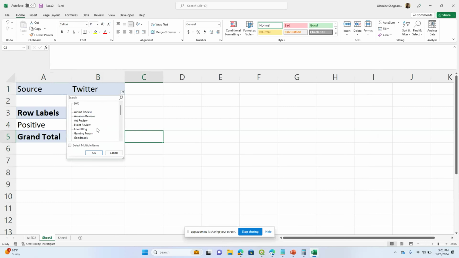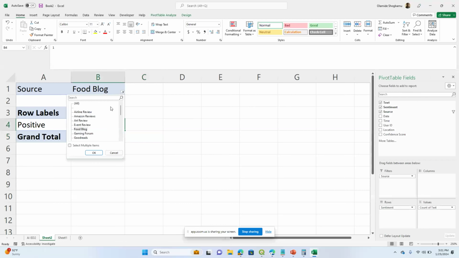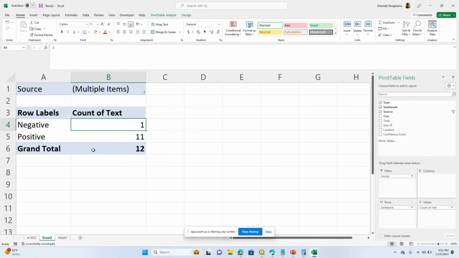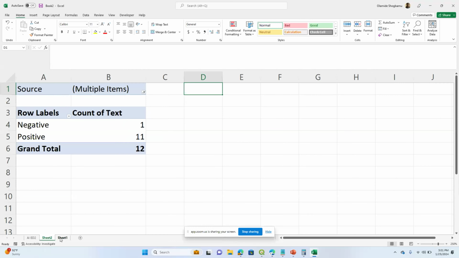I can go and say, okay, which other one is there? Food blog. So I can click on food blog. I can say, okay, one sentiment from a food blog. So I can select multiple items. I can click on Spotify, I can click on IMDB, and then I can also click on Twitter.